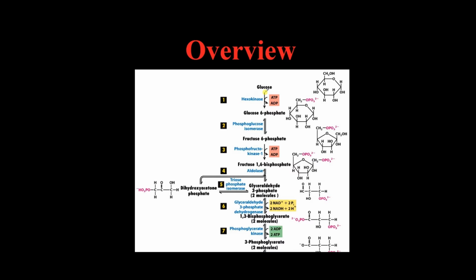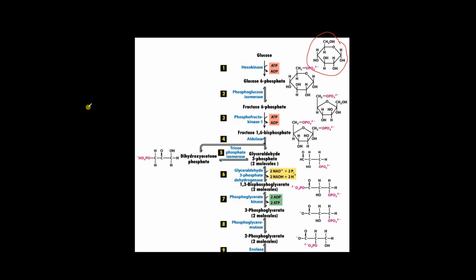But what I do want us to understand before we actually start is that we're starting from a glucose molecule here, and we're going to be going down to a pyruvate molecule here. As our end result, once we go through this entire process, we're going to end up with 2 adenosine triphosphate molecules, 2 NADH, and 2 pyruvate molecules. And that is what we will get from a glucose molecule. Now that we understand what the outcome is, we can go through each step.